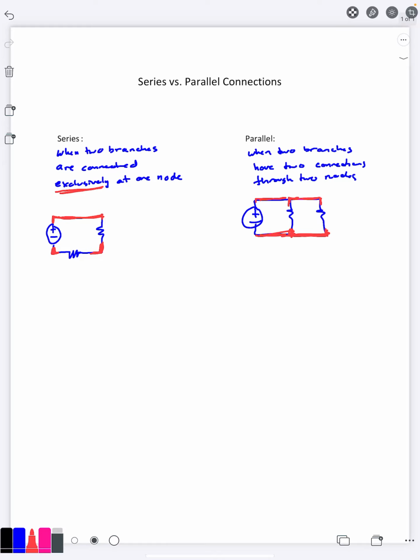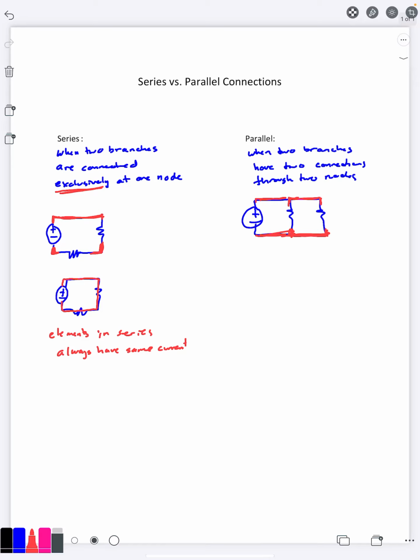Now the reason why we care about series and parallel resistors is that whenever anything's in series, if you have some current traveling along the circuit here, so you've got whatever 5 amps or some other number going along here, it never has a choice as to where to go. It always has to keep going forward, and there's only one way forward until it gets back to the starting point. And so the thing is, whenever you have elements in series, they are always going to have the same current.